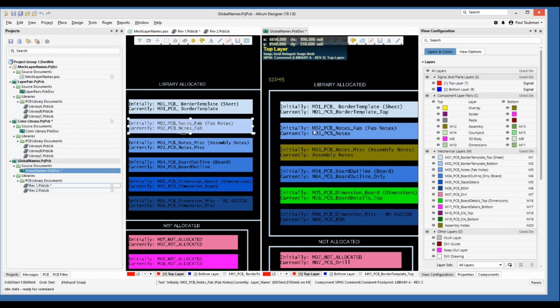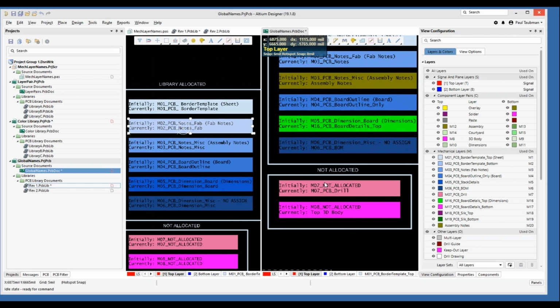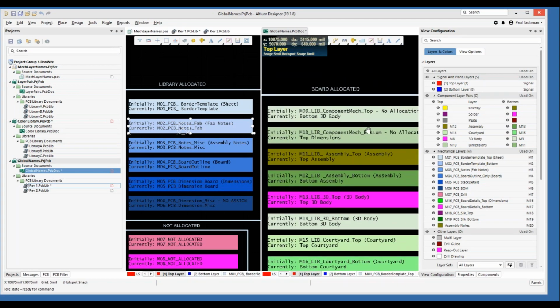The one thing that I probably don't care too much about, again, I'm using that dot layer name thing. When you use these special layer types here, it just tells you exactly what the layer type is. It's not necessarily telling you what mechanical layer it's been associated with here. So just be aware of that. These were never allocated, so whatever I had on these layers are now at the mercy of whatever was in Rev1. And that's what you see up here as well.